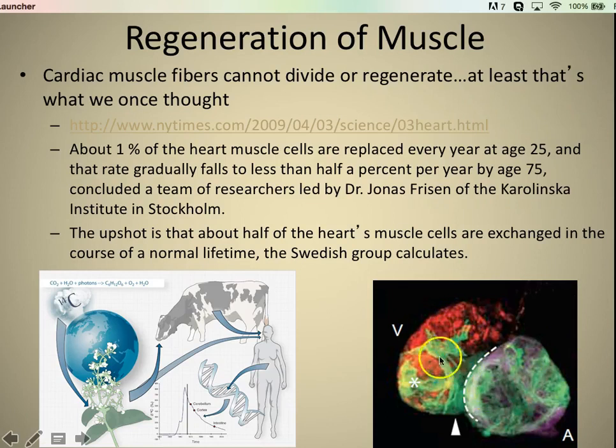behind how, if a zebrafish's heart gets damaged, these cells kind of migrate and take over, so there's no detriment in function at all. If you can figure that out, that could potentially help a lot of people who've had heart attacks or have heart conditions. So anyway, I thought that was kind of cool.